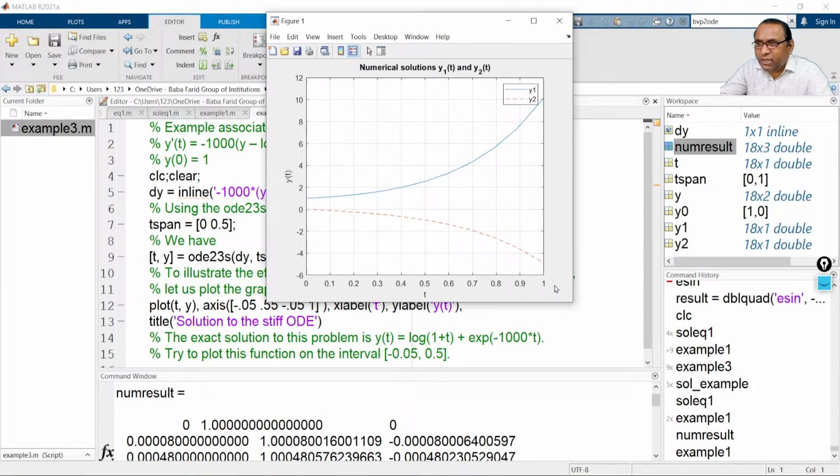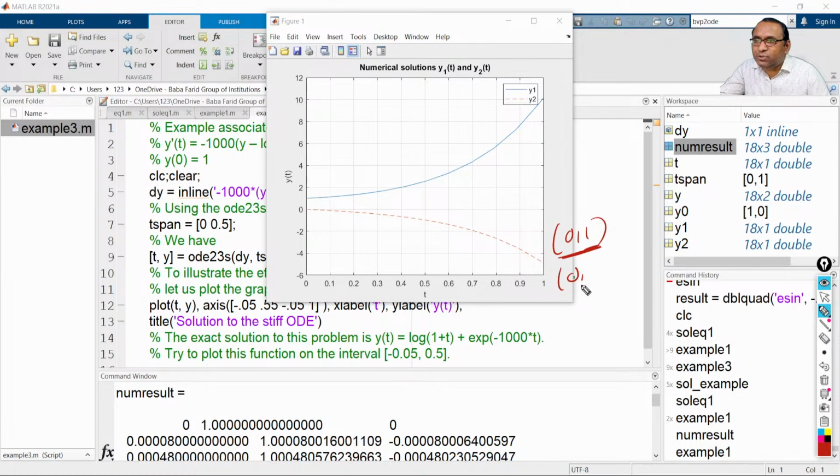Okay, so the initial value we are given is t equal to 0, and from it we find the solution for the given differential equation. So one value is given as the initial value, and the next value you can choose. For this example, we chose t span from 0 to 1. Okay, you can take 0 to 0.5 in its place, you can choose 0 to 2, this depends upon you, but this is the initial condition which is given to us.